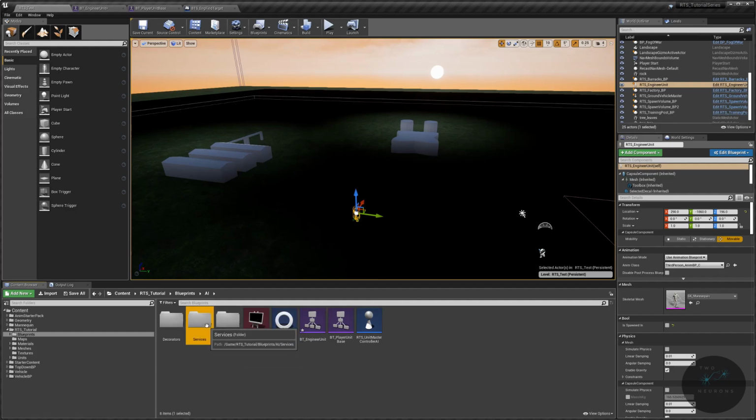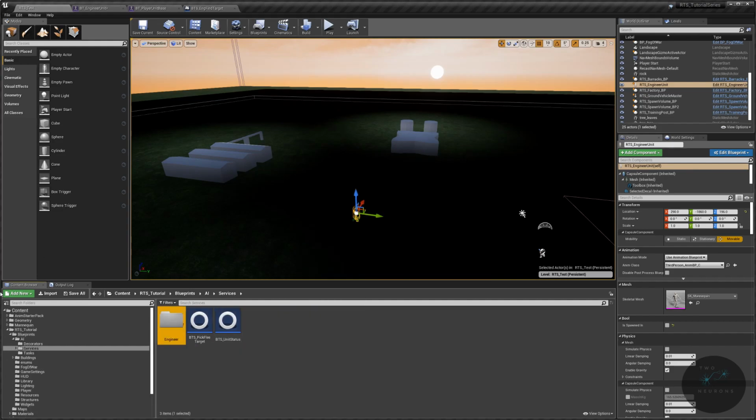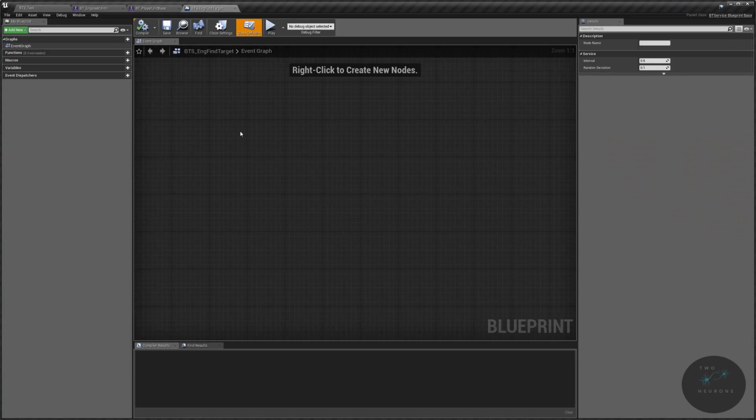I tried three approaches just to humor myself and to see which one I liked the best. But I figured AI is hard enough that we're going to learn one approach and not worry about all the other approaches, because the other units are going to be built on the same sort of principles we're using here. I'll go more into this when we get to the support unit, actually, and why we're using services. So I'm just going to go into my services folder real quick. I'm going to create a new folder, and I'm just going to name that engineer. And I'm going to extend this a bit and drag my BTS Find Target into my engineer folder there.